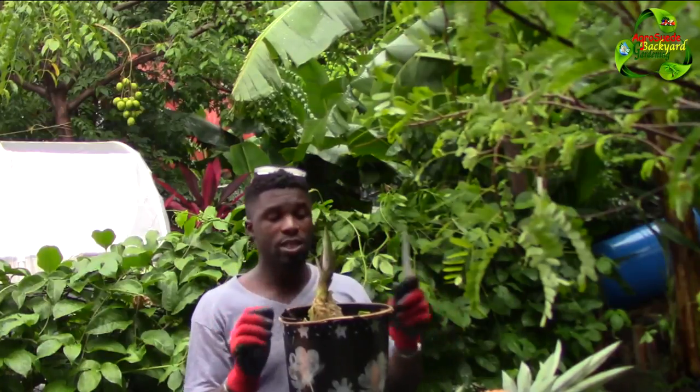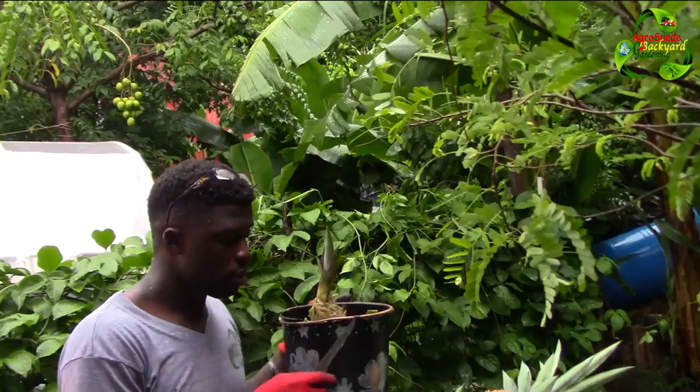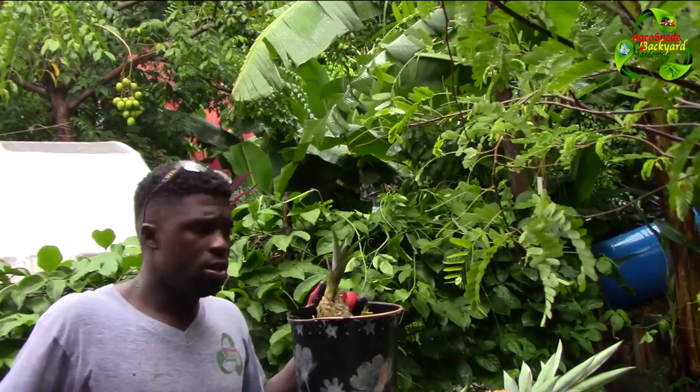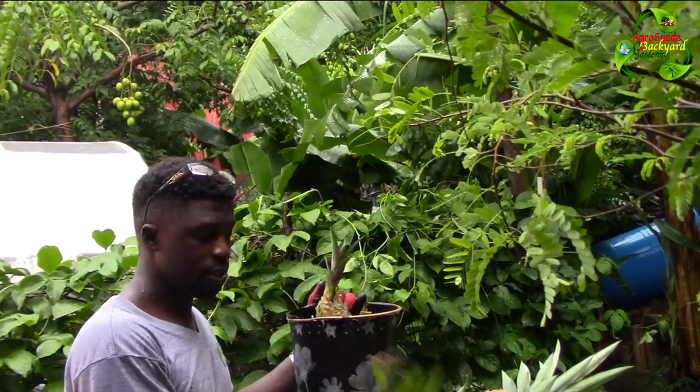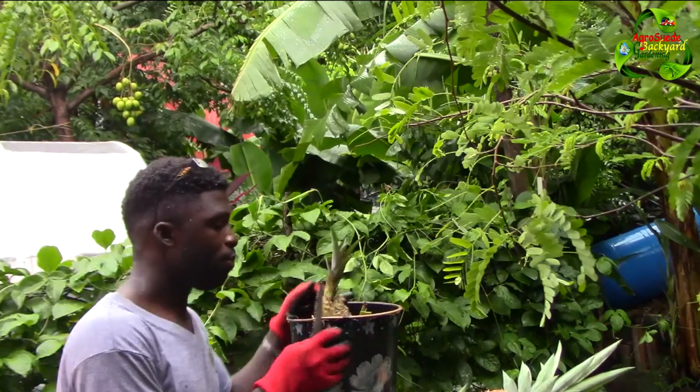So this was a very interesting journey. Of course, guys, I hope that you decide to try this out. I've got maybe about 8 pots with small pineapples like this growing. So I'm hoping to start growing my pineapples a lot more in the pots.